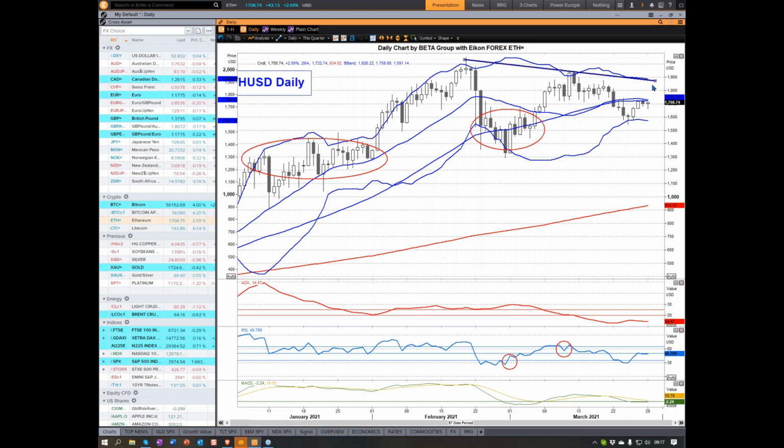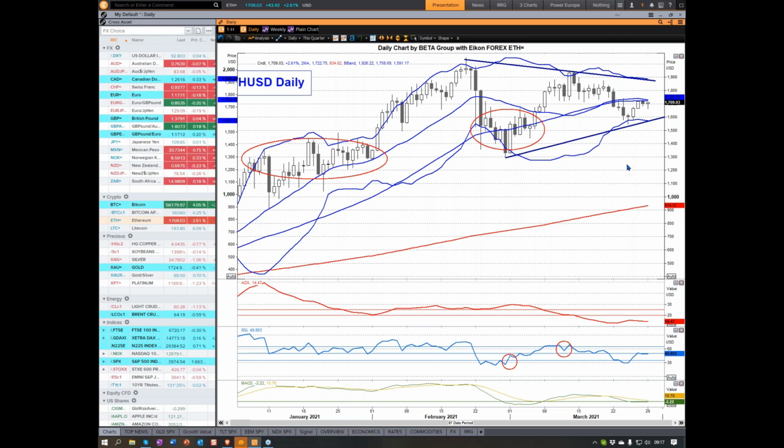These should be dashed. I will dash them before the next time you see them, because we've only got 2 points on them. They're not proper lines, but we have got a lower high and a higher low here, and we've got a range which is narrowing. We've got a breakout point above and a breakout point below, and we've got narrowing Bollinger Bands, which indicates a volatility break, and I think that will be triggered by the breakout of those lines there. So watch that, but there's nothing really apart from the trend, which is relentlessly bullish, to indicate which side of that triangle is going to break out. Intuitively, I think it's to the upside in the direction of the trend itself.